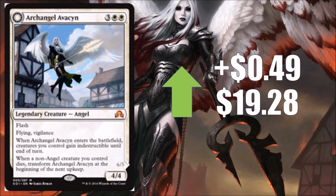This is a card that's been steadily dropping over the last number of months as more and more packs of Shadows got opened, and also as the metagame, even though she was still pretty popular in Standard, you started to see less and less copies of her as time went on. However, now we have the white-blue flash deck, and this is another key card in it, so expect more attention to be turned again to this card. I expect her to settle in around $20 pretty evenly.